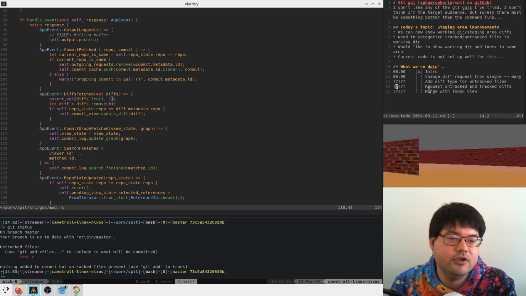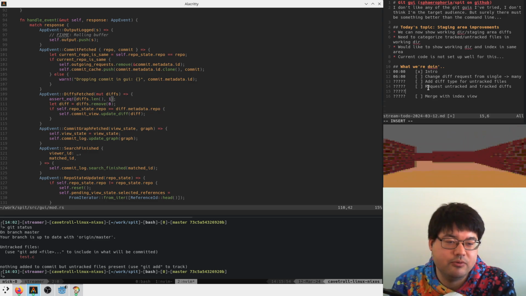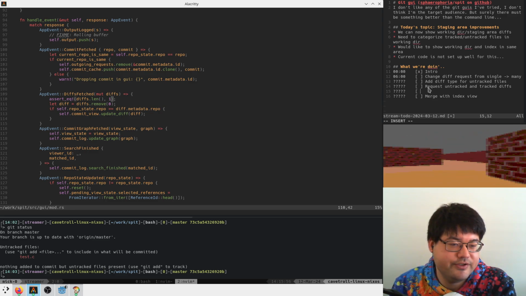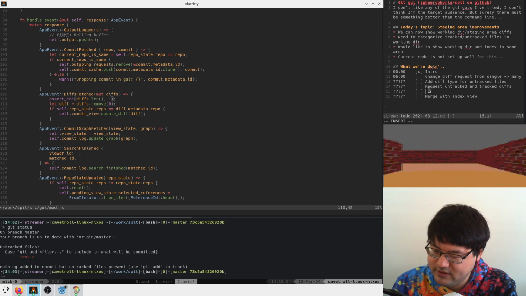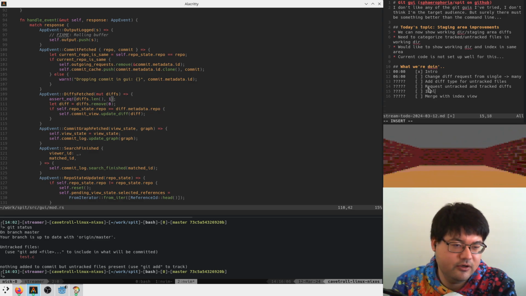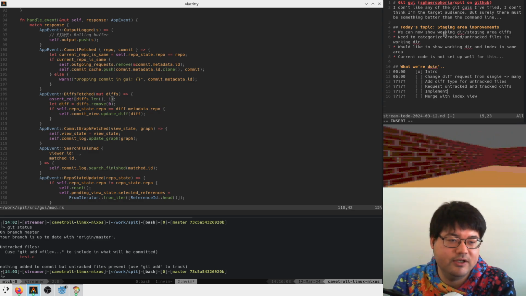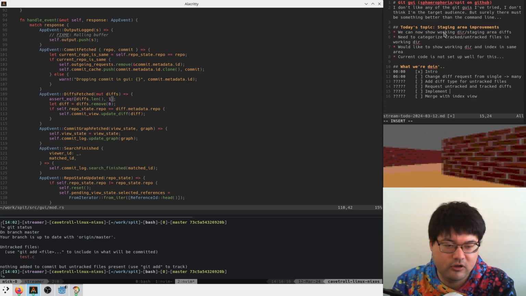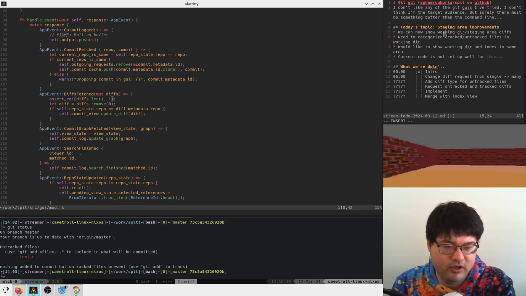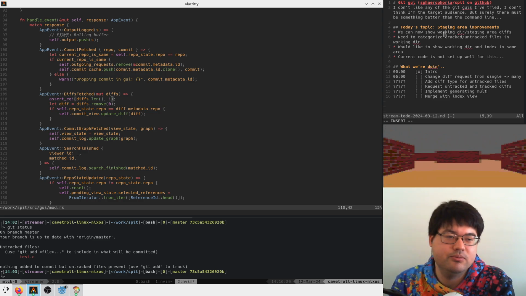And once we actually try to do a request for untracked files, that's when we're going to start crashing because people are not handling it correctly. So here we'll have to implement, what is this called? Calculating, retrieving, generating. There we go. Multiple diffs.